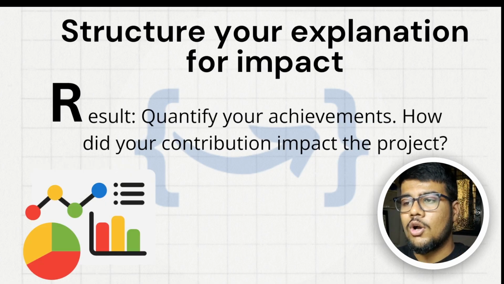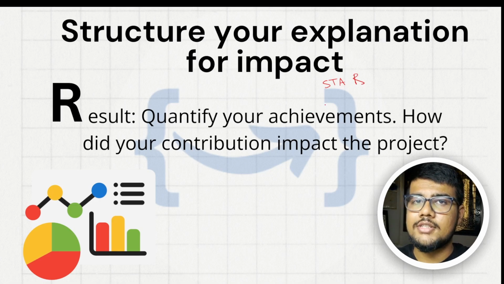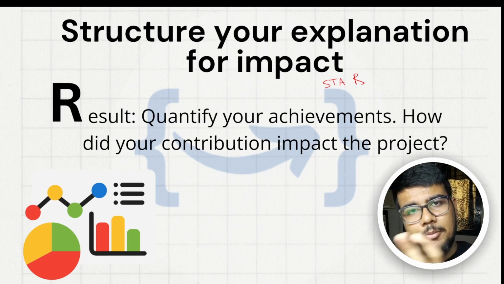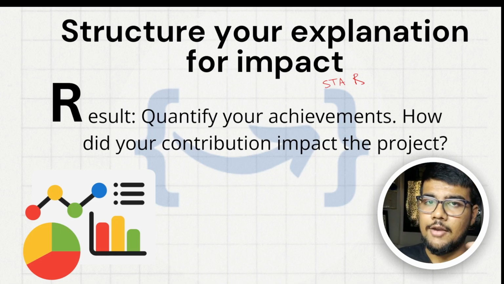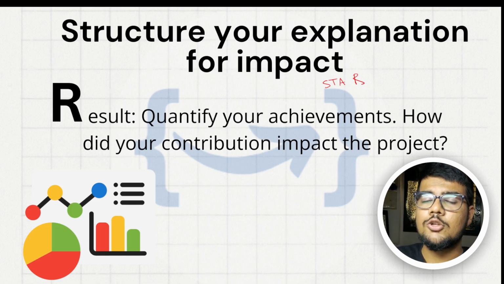Great. Now, result. After applying STA, now we come to R. What was the result? Try to solve some real-life problem, which you are facing in your life, or which your users or customers are facing, and try to resolve that problem, which will give you the response in the result. You can create a local survey on whether this project is useful for them. Try to have a result with you.